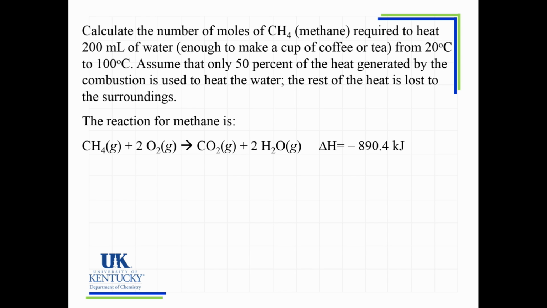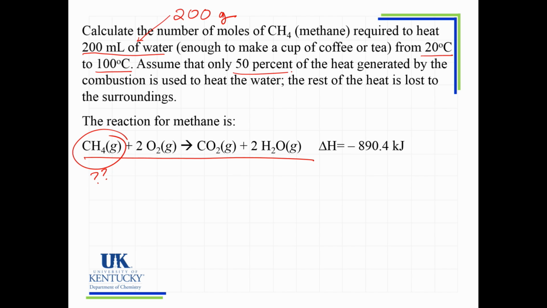So if we look at this problem, and I'll write on the screen a little bit as we highlight information that's given to us, we see that this reaction is taking place, and we want to know how many moles of this is going to be needed in order to take 100 milliliters of water, which we know is also 200 milliliters, which is 200 grams of water, and heat it up from 20 degrees Celsius right up to the boiling point, 100 degrees Celsius. And then it has a little twist, and that is when this reaction takes place, only half of it, 50%, actually is heating up the water.